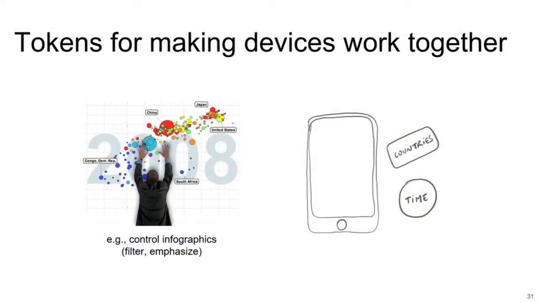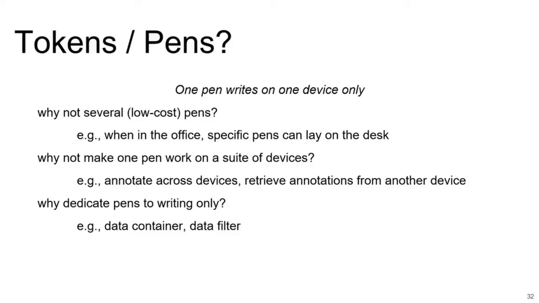For example, tokens could make her able to control a video player or even do some data storytelling. She could manipulate a token, for example by pushing it, squeezing it, rotating it, to interactively filter information or emphasize interesting parts in the infographics for a more engaging presentation. More controlled, eyes-free.